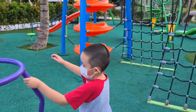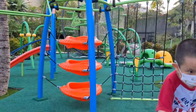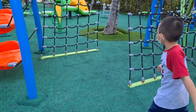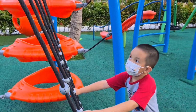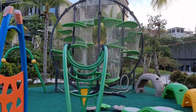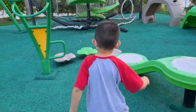Okay, show me what are all the toys outside that we can play with. Wow, look at that over there. What's that big huge net thing, Press? Come and show me. Yeah, let's go have a look. Oh my goodness, this playground is amazing, huh? I have to have this at school. What about that big one there, Press? Look at that. That big round thing over there. Let's go inside. This is so cool.